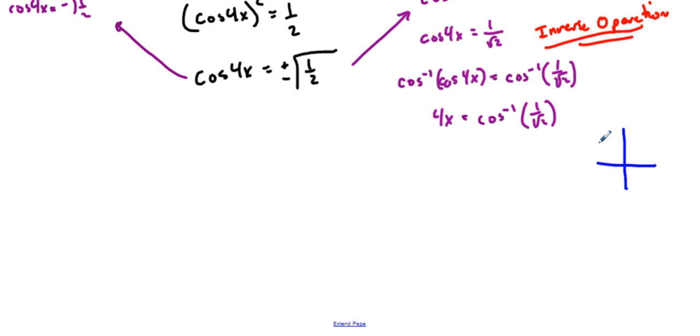Well, that's a 45-degree angle. But where is cosine positive? Well, cosine is positive in the first quadrant and also in the fourth quadrant. All right. So cosine is positive. And how do I know it's cosine positive? Because the ratio inside here is positive. So I have a ratio of 1 and then the square root of 2. All right. So it's going to be 1 to the radical 2.